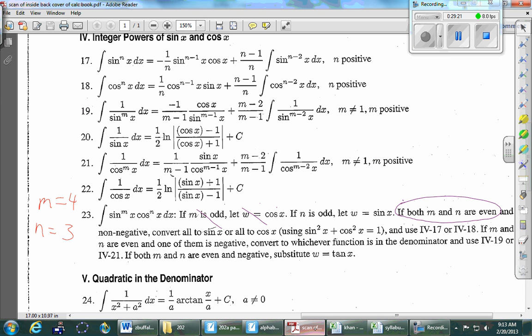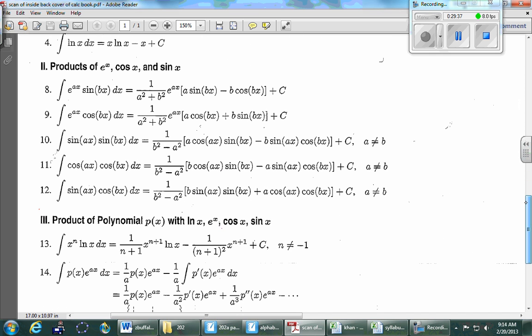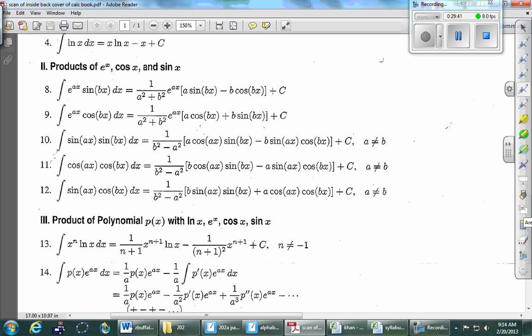So I think we heard a couple people suggest that we use formula number 8. So let's see if we can find formula 8. All right, formula 8, we'll move it up a little bit. E to the ax sine of bx. That sounds good. The integral we were interested in was e to the u sine of 2u. Is that right? And I'll put a 2 in the front. Okay, so we just have to identify the A and the B, and then we can copy the formula and we're done.